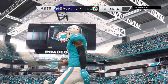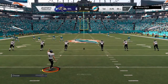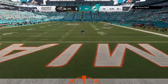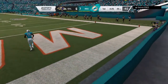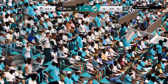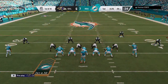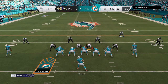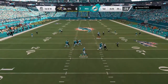So why go for that there? First half, you could have tied the game at 7. Why try to get the lead? Feels like an analytics call, doesn't it? That's starting to really get into the game where they're studying where you can make extra points and the whole deal and get an advantage. But I don't know that we have enough data yet to really say this is the right play or the wrong play. Maybe in 2 or 3 more NFL seasons. Could change. Exactly. 2 or 3 more NFL seasons, they will have a much better study and much better case of what we're going to do.